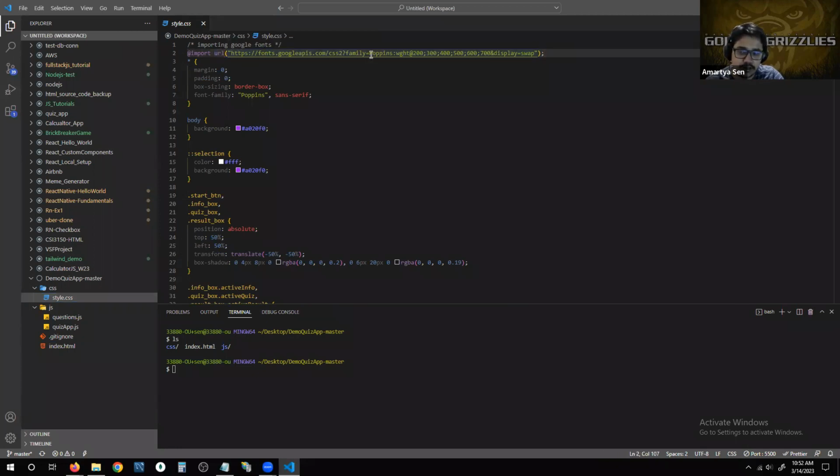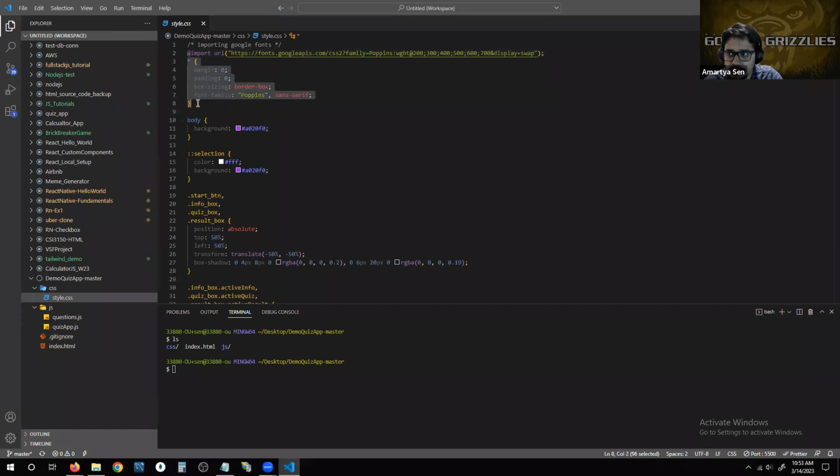I'm using this font family known as Poppins from Google. I went to the Google Fonts webpage, searched for the Poppins font family, got the link, and just put it there, right?